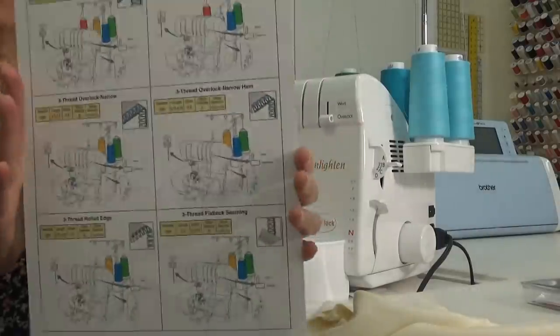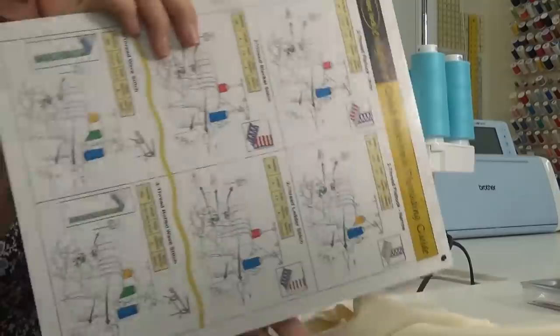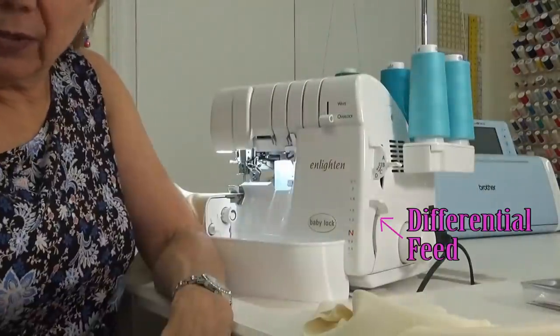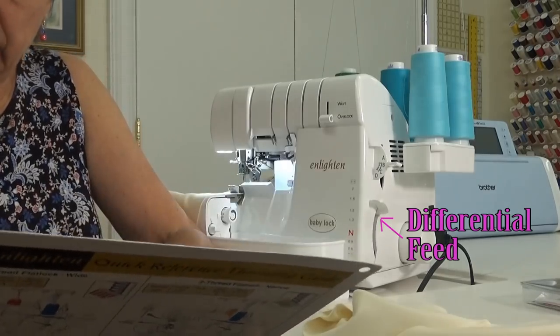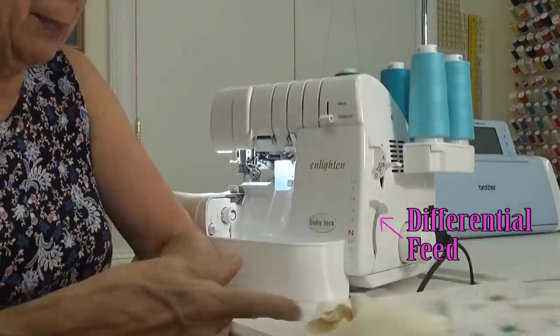This machine came with this paper, kind of a cardboardy thing. Nowhere on this paper does it say anything about making a ruffle. Now, I just think that's ridiculous. I mean, why wouldn't it tell you how to make a ruffle? Oh, I'll send it back.